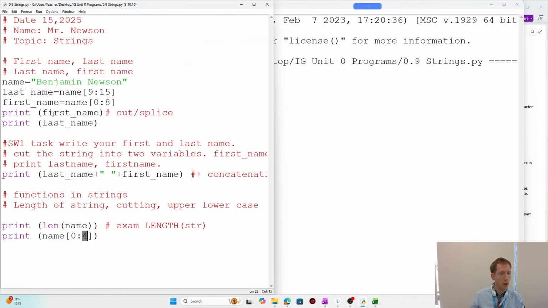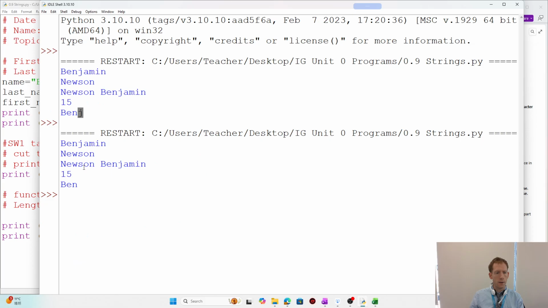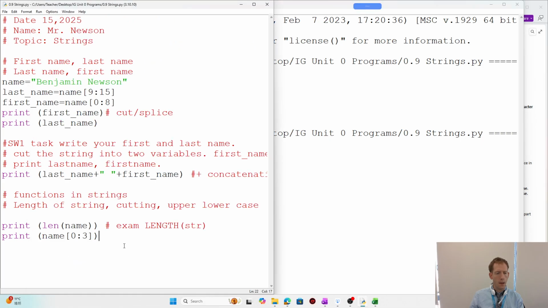I forgot it counts from 0. So it's just going to be 0 to 3. And then on the exam, they use substring, the string name, and then the start index starts at 1, and then it's the length. So in this case, the length was 3 characters from the start.